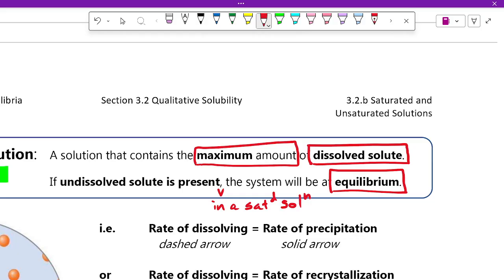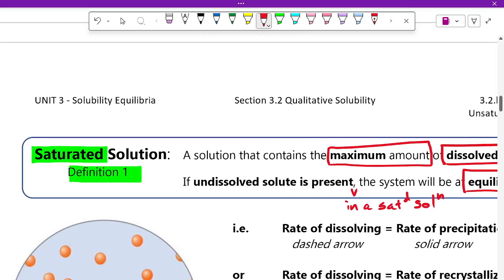Because if I put in anything more, it wouldn't dissolve. Yes? So like salt. The different chemical species have different saturation points basically. Like salt, I think you have to put a lot of salt in water to make sure it's saturated. Yes. And we call that different amount that it takes to get to saturation the solubility. Okay?